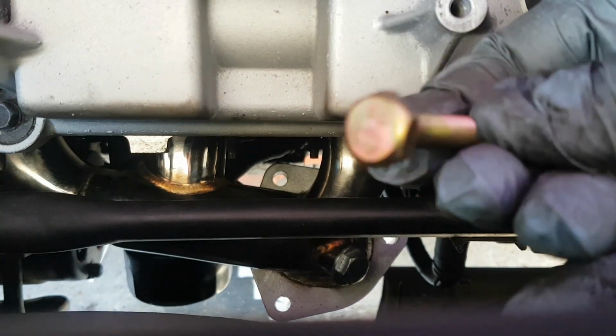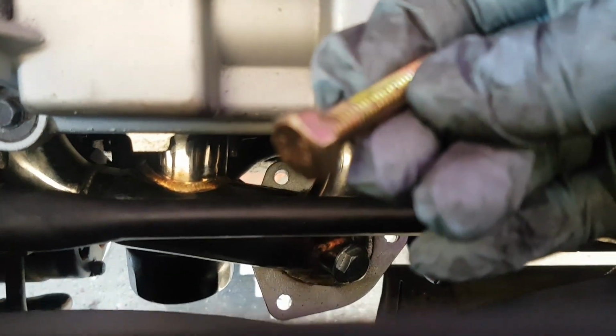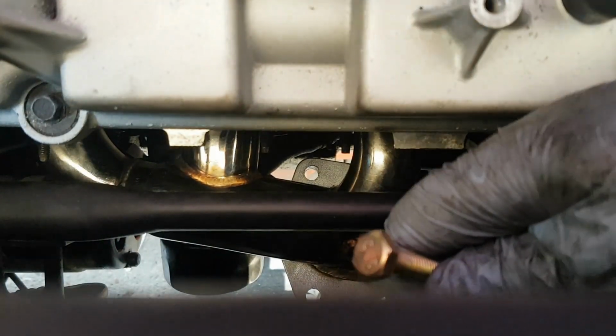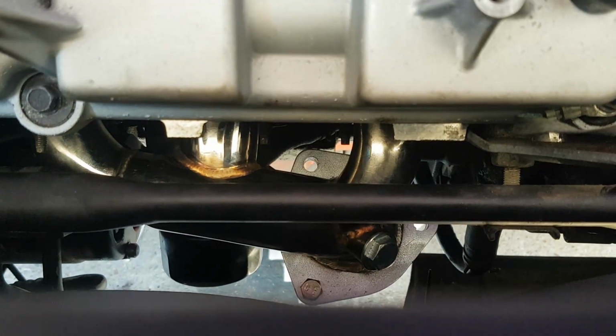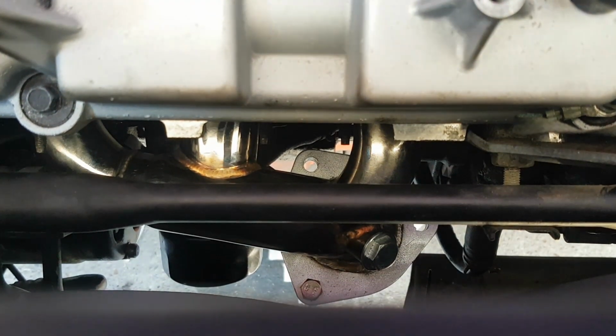Okay, so the new bolts with a pack are 14, but the actual nut that comes with them is 13. Very gingerly I'm going to put a couple of bolts in place, get underneath, try and do one up.